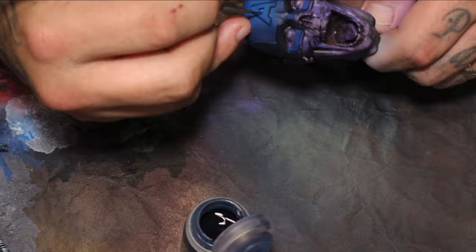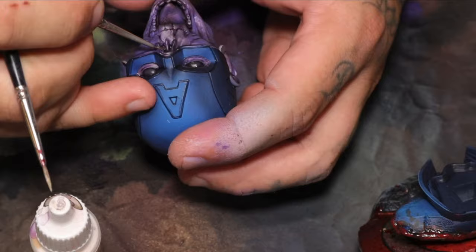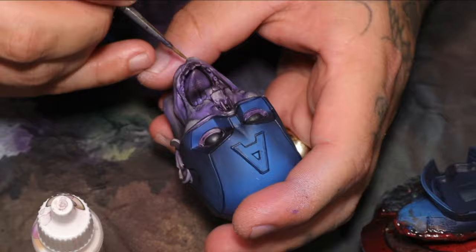Even though he's a zombie, I still paint black in the eye first. This outlines the iris, then I can shape the white on the inside a lot easier. In this instance it was a gray and I built that up to white to give it a bit of shade and shape the eyeball a lot better.